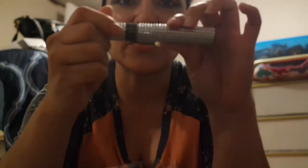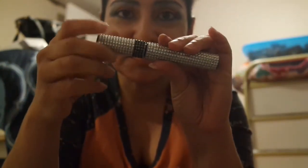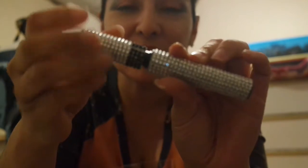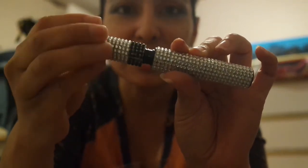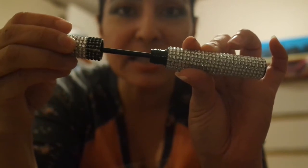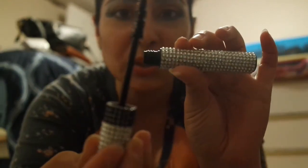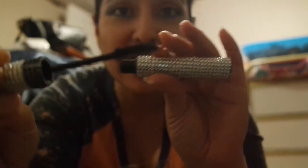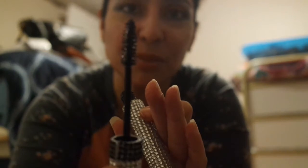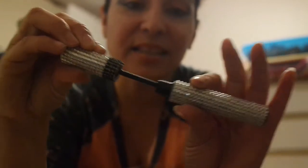So let's see how this one. I got the camera a little closer because I wanted y'all to see how this one looks. Look at the bristles on this one. This is spread out and thick, which I already knew this would have been the volumizing one. Look at that. Nice.